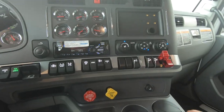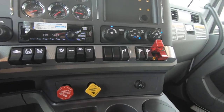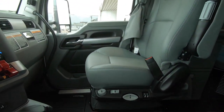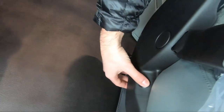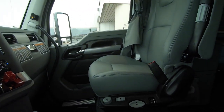Okay, so there's also an ashtray, which is removable. Very simple. And then there is your cigarette lighter. There is a power outlet on the side here as well. Now this truck, we ordered with the ultra leather seats, and they are heated as well. There's a little heat button right there you can just flick on, and then they're heated. Now that seat swivels around. I'll show you how that works in a second.